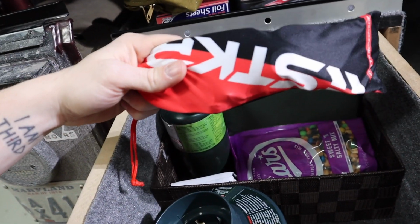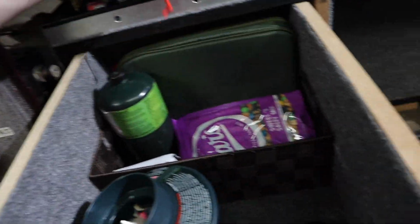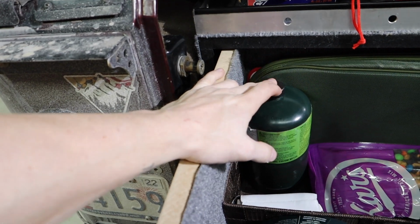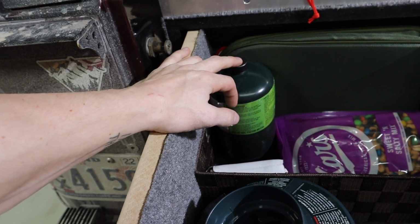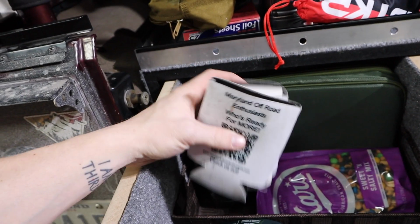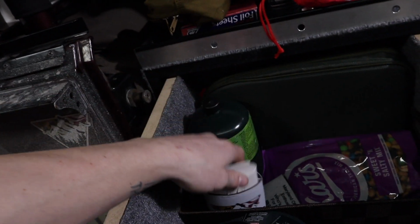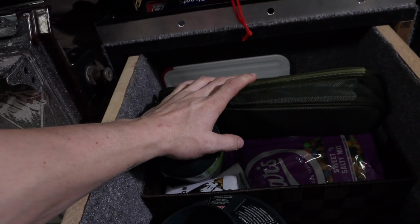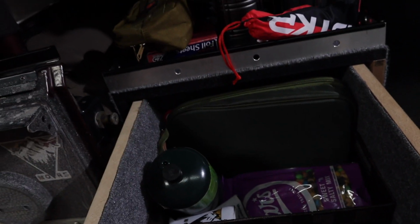This is a headlamp. This is my go-to headlamp, so if we pull up at night, I can just open this up, pull it out, and it's there. I usually carry at least 6 of these. If we're camping in the winter and it's cold, then I'll have 6 of these for the buddy heater, and if we're cooking, and then just some koozies. This is my CO detector right here. Just some trail mix, and then this is all spatulas, knives, random things like that for preparing food.